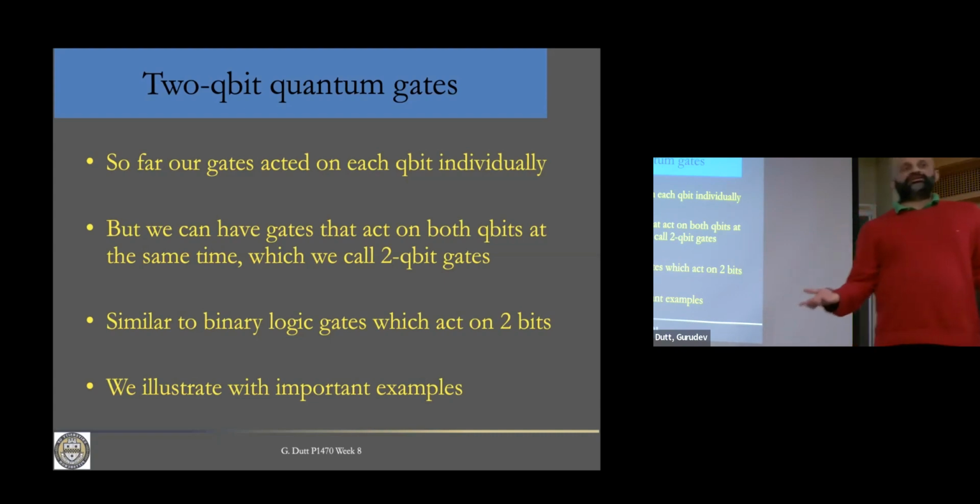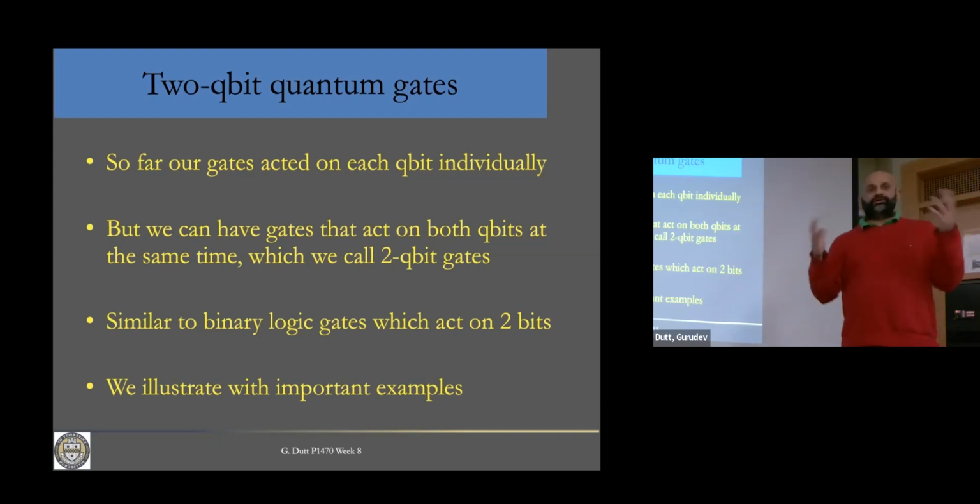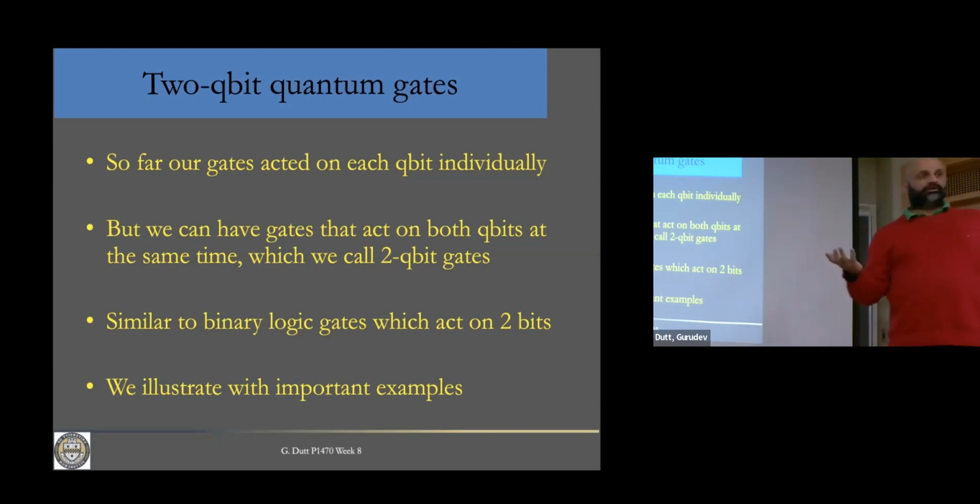There are, of course, an infinite set of gates I could write down, right? By now, any unitary gate acting on the 2 qubits is a valid quantum gate. Any unitary matrix or unitary operation that I can write down that takes a column vector of 4 numbers and puts out another 4 numbers. And as long as this is normalized and this is normalized, that's what I mean by unitary operation, right? Unitary gate. And we can check that it's a unitary gate by just taking U dagger U and checking that it's an identity matrix.